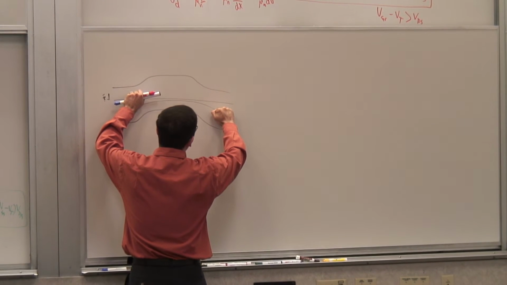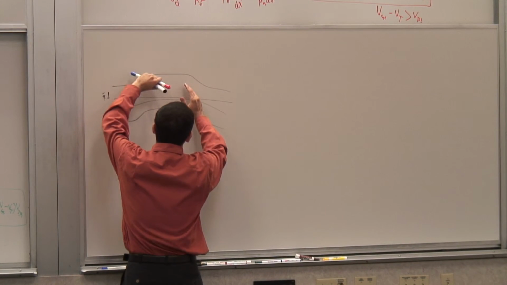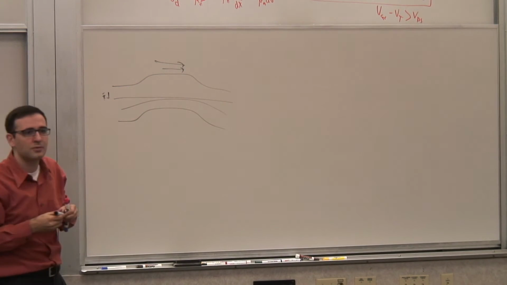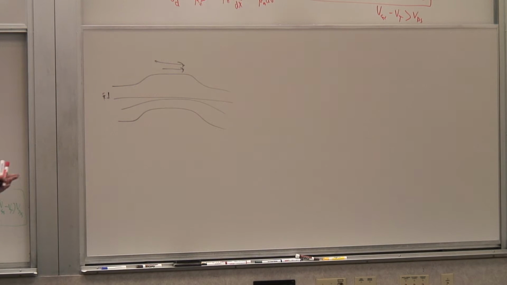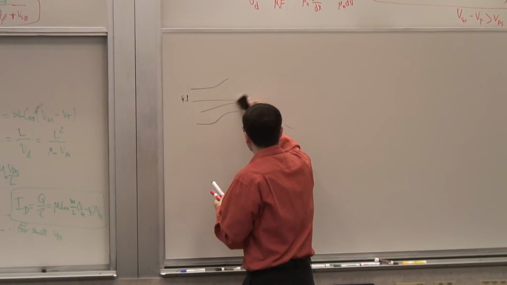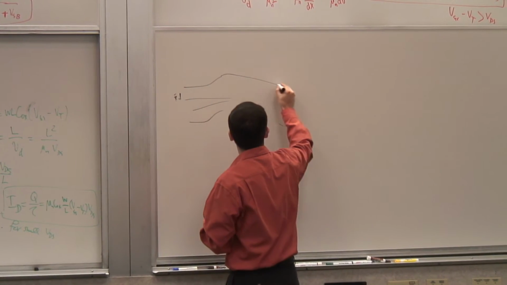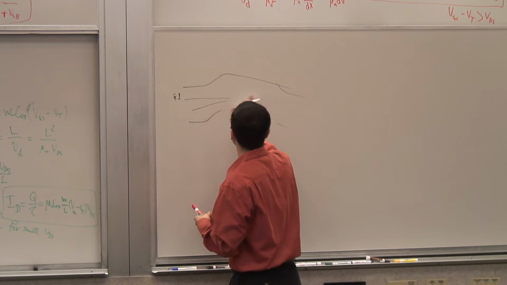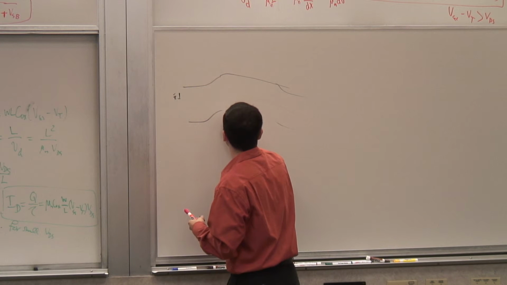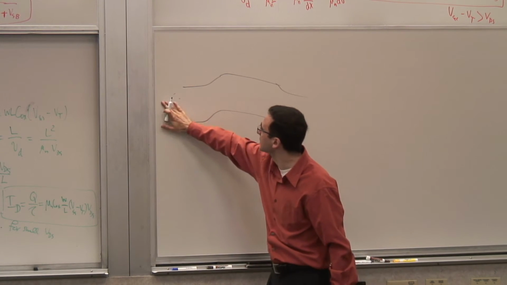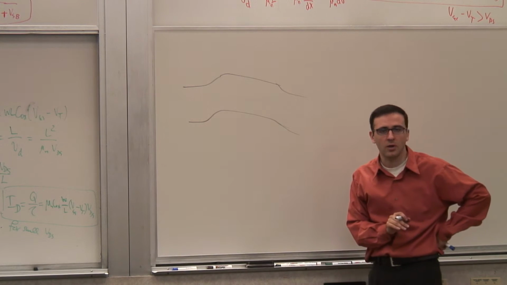Initially, when I applied the small drain voltage, I just tilted this a little bit and the charge flowed, right? So the flow of charge was pretty much limited by what? By the resistance of this channel, by how much it's tilted and what the mobility is and all that. We even could calculate the resistance. The energy band diagram, the conduction band and valence band look like that when I apply a small VDS.